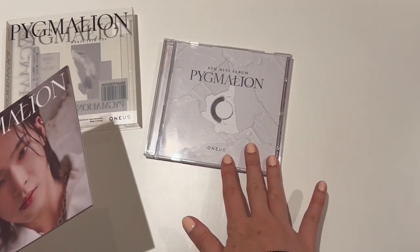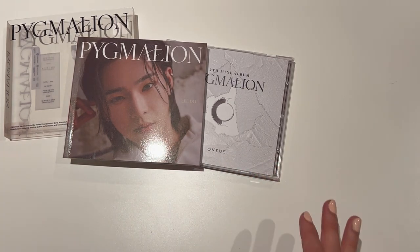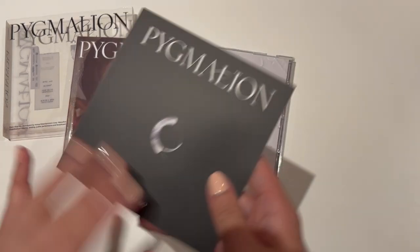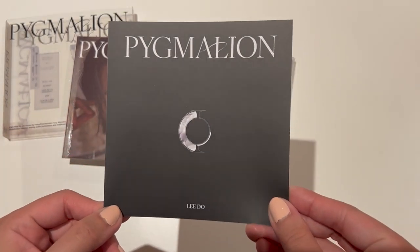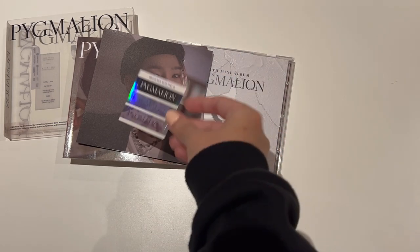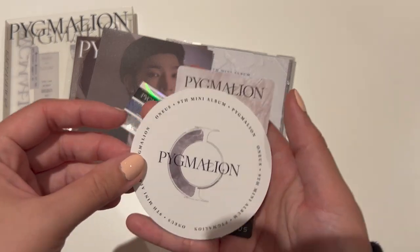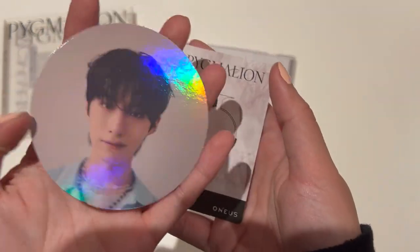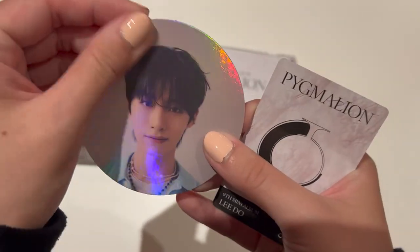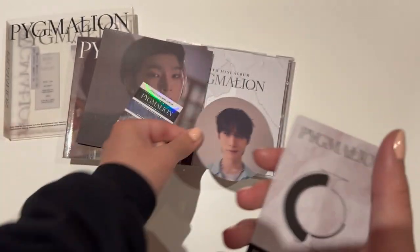I won't go through the jewel case because it's exactly the same as the Soho one. So the inclusions we get is the member specific postcard. So we got this one. Then we got stickers. And then we got our two random things. So for the circle card, we got Shion this time. Nice. We're getting a variety of members, which is good.